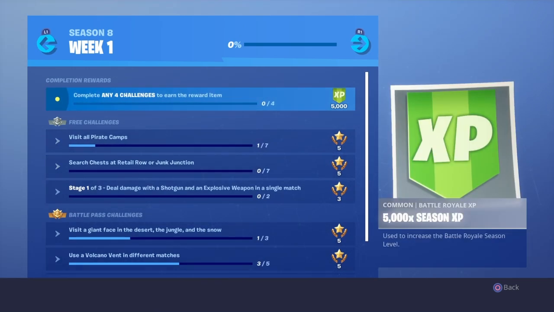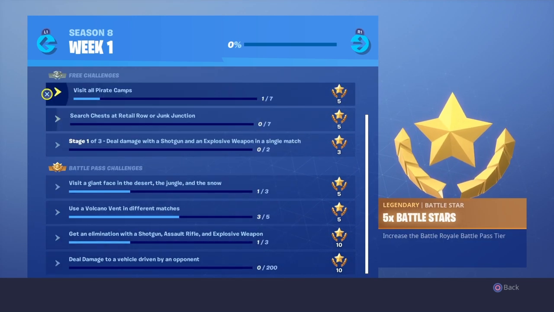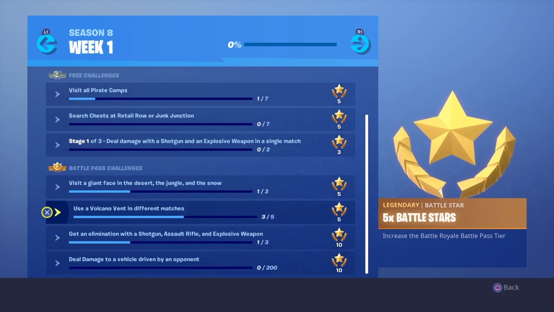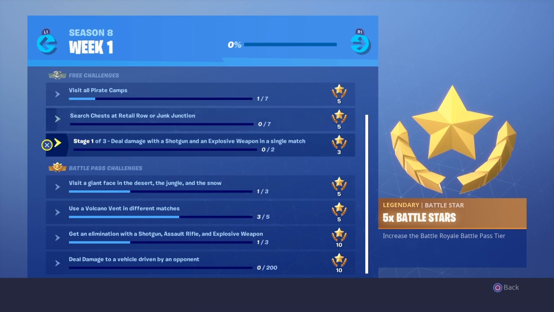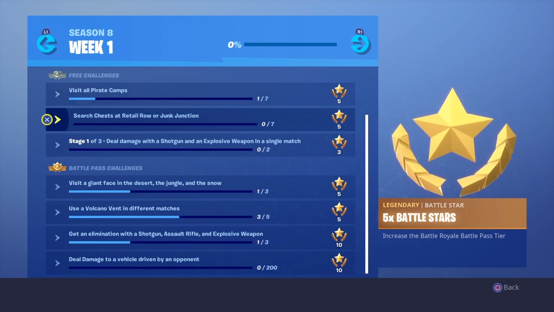Let's see. So to get the 5,000 XP, you need to complete four of the challenges. Here appear three of the challenges you get without the battle pass. And to get the fourth one, you need to buy the battle pass or get the battle pass for free from the challenges in season 7. So the first one is visit all pirate camps. And number two is search chests at Retail Row or Junction.